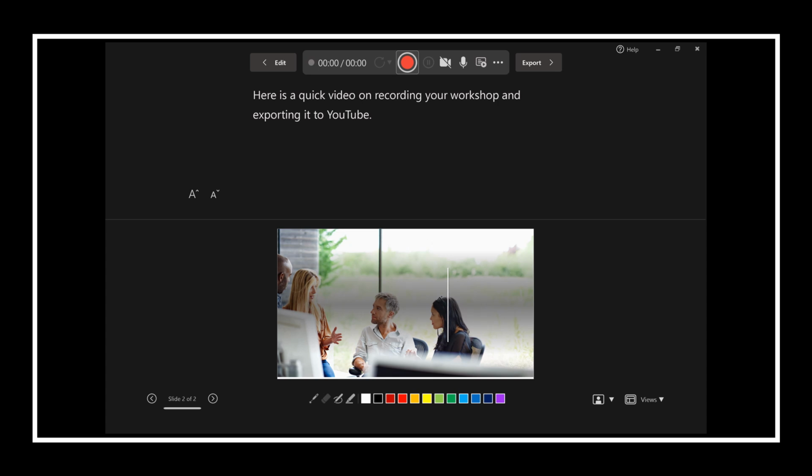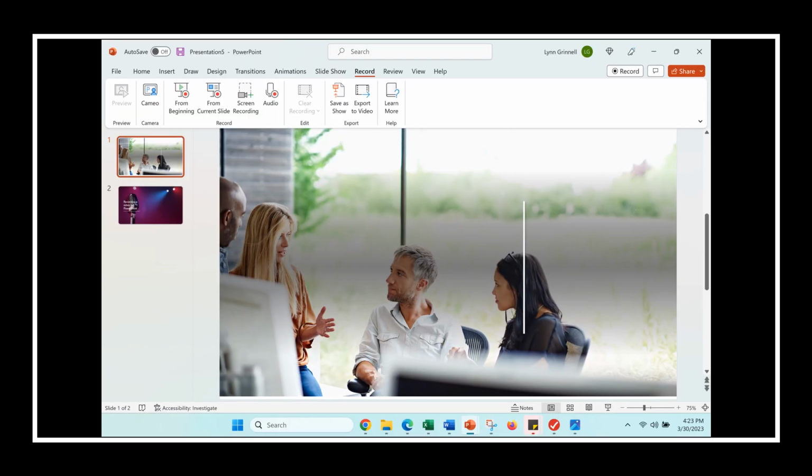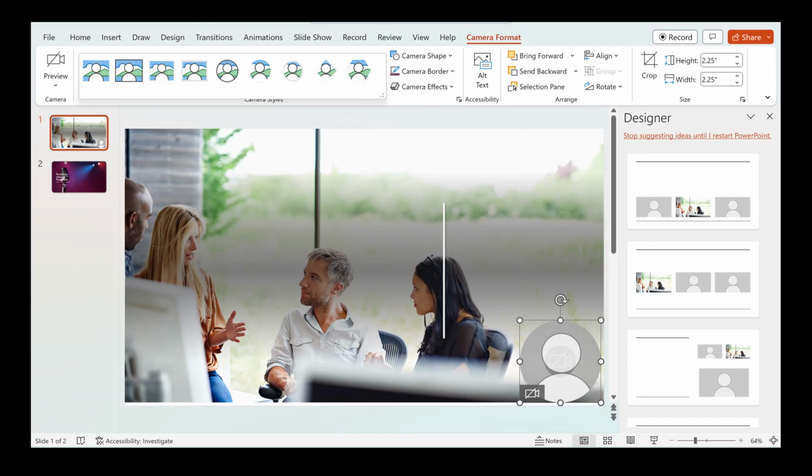You can also record your webcam if you like by clicking on the video camera up top. The silhouette at the bottom gives you a couple more options, and there are more on the Record tab under Cameo. If you want to tweak the appearance of your image on the screen, take a look through the options available. Go to Record and Cameo. And you'll see there are quite a few options. Your camera will then record your live image wherever you've placed your Cameo.